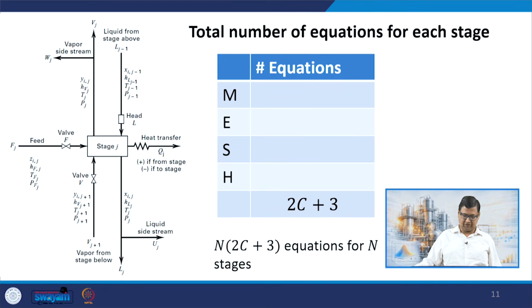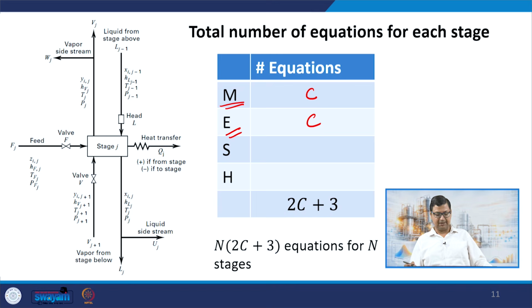So let us count the number of equations that we can write. So we can write how many M equations? So for every stage, I can write the component balance for all the C components, and then we can do that for all the n stages. So in total, we have C equations for every stage, right? How many S equations we have? We have in principle two, but one of them we are basically considering there, and instead of the other one, I am considering the total material balance, right? So basically, I add a plus one in M, and I add only a one here.